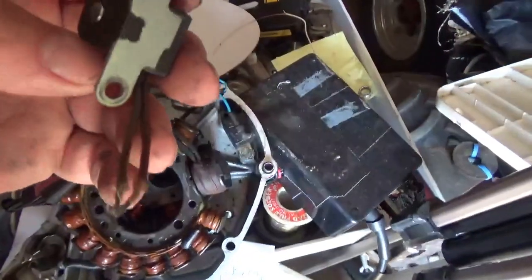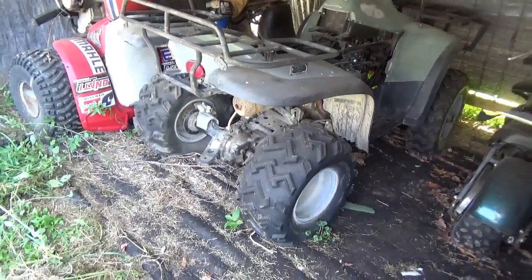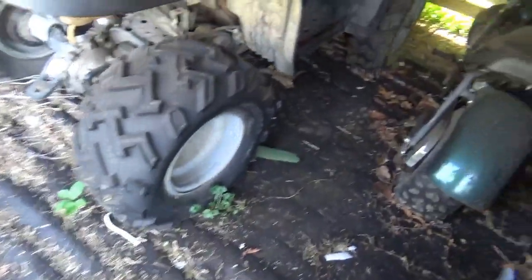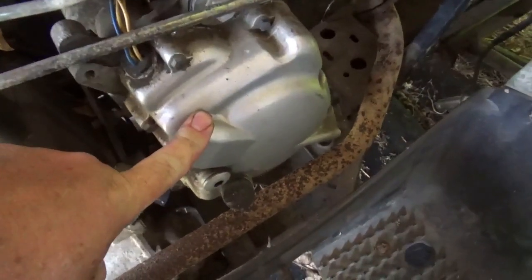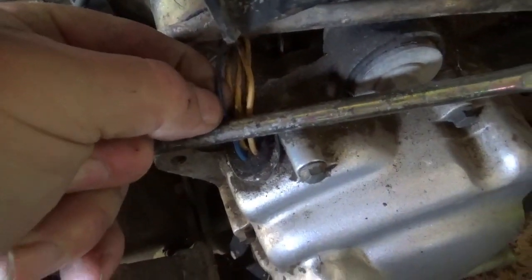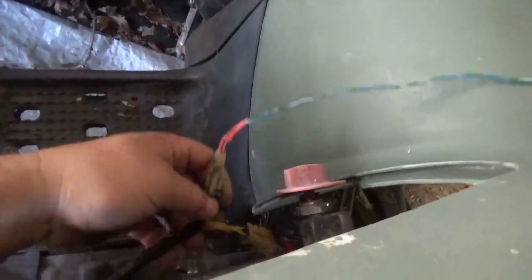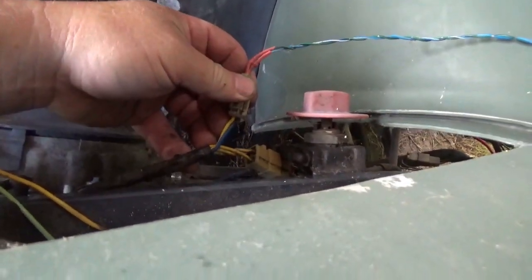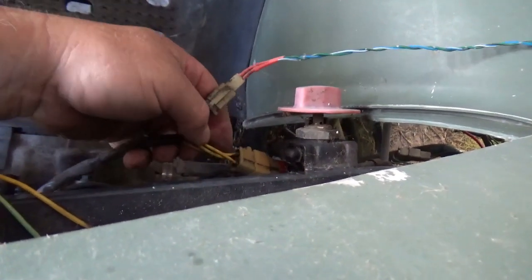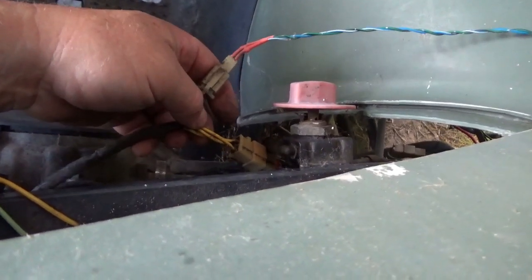On the Yamaha, the color of the wires: one of them is orange and the other one is white. Now let's talk about wire color on this China ATV. This is the stator side of the engine, and you see this blue wire right here that goes to the pulse generator — so you've got one wire going down to the pulse generator. The second wire: they made it yellow, and then they also have three wires coming out of the stator going off to the voltage regulator to charge the battery — and they made all those yellow too.